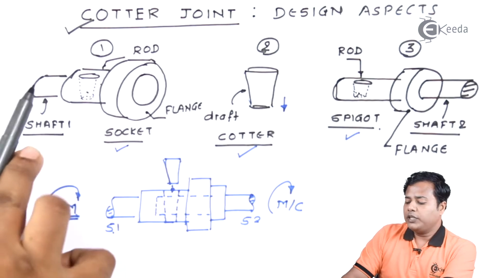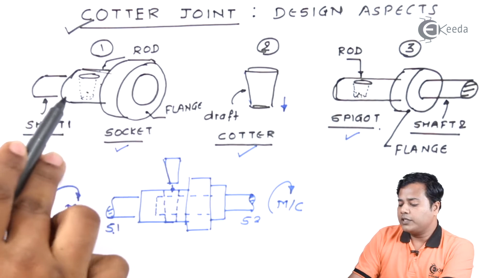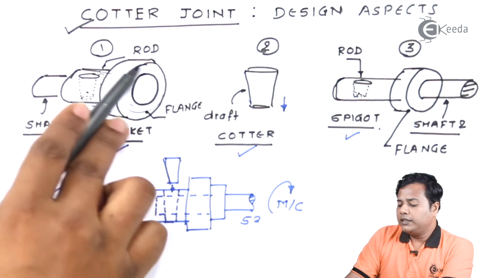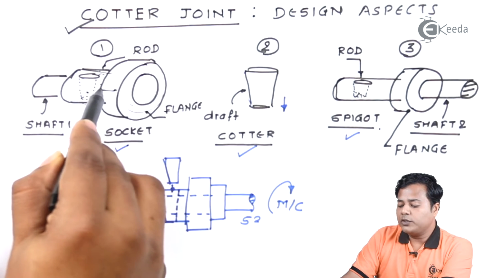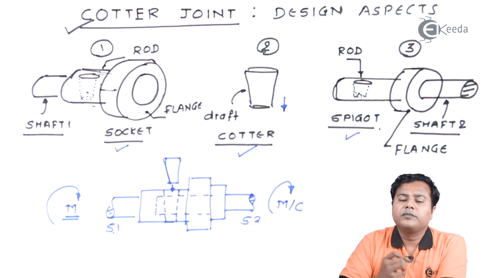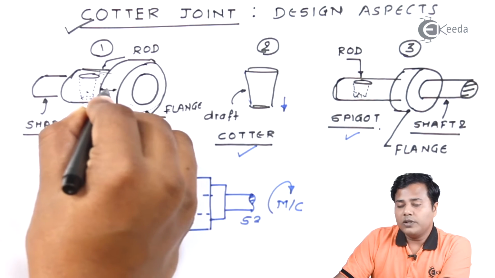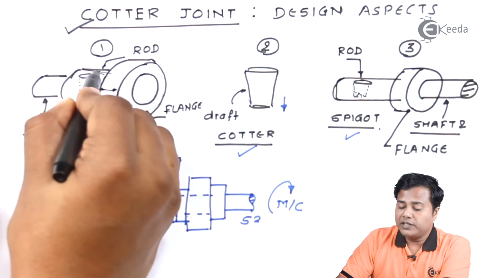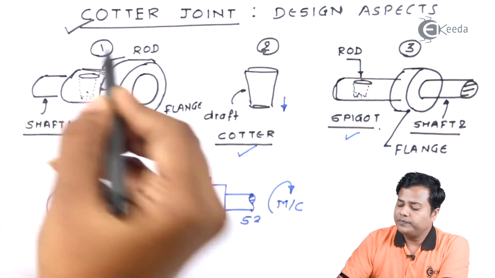Let me quickly repeat: shaft of the socket, rod of the socket, which is this whole structure. This particular thing is the flange of the socket. So this will be the thickness of the flange, this will be the length of the rod. Depending upon the appearance of the object, we need to define its dimension. For example, this part is very small, so we'll call it thickness, whereas this part has certain length, that's why we'll call it length of the rod.